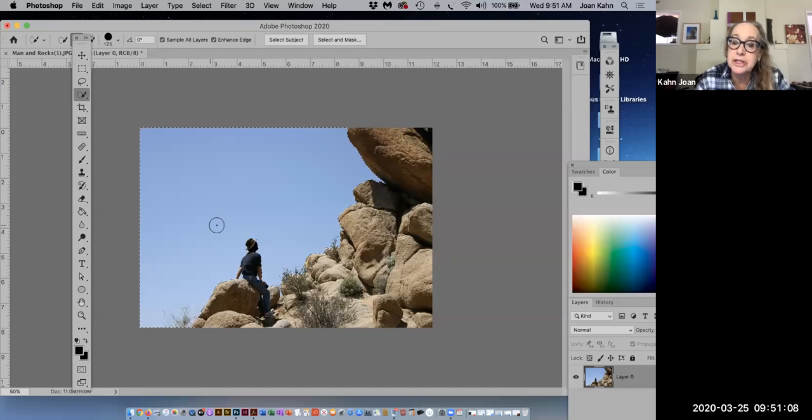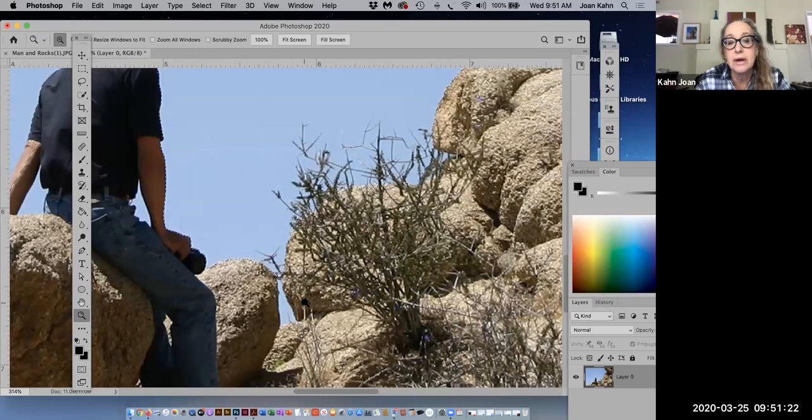So I'm doing this generally. Again, there might be areas that your quick selection tool didn't get. Notice that when I have the quick selection up, it only goes as far as objects. If there's a boundary established, you might have to add. So I'm going back to my quick selection tool, making my tool a lot smaller with the backwards bracket.